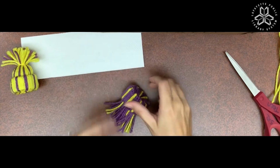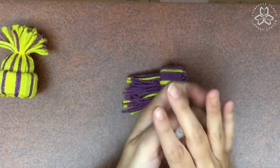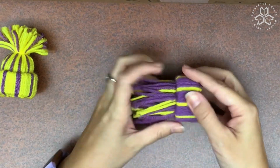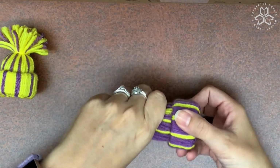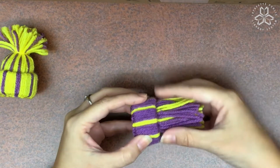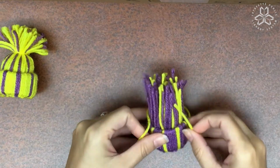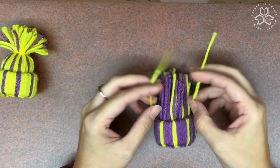Okay? Now, here's where the tissue comes in. All right, so you've got your paper crumbled up. You're gonna stuff it inside just to where it's not sticking out of the bottom, but push it through just a little bit so that these strings have something to attach to, like to wrap around. Okay? Then you're gonna take one of the extra strings and you're going to tie a knot around these to secure them in place.